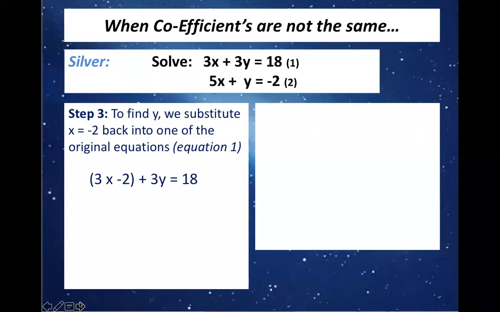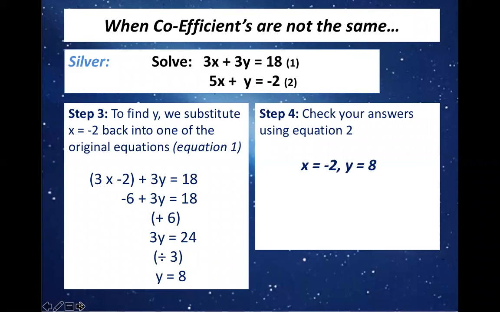Okay, and then to find y, we substitute x equals 2 into one of the equations, and then I get my y value, and then I check. If I get the same answer, that means the answer is correct. So what I want to do is when I have different coefficients, I make one of the equations match the other equation, so that when it's the same number, I can minus them off.